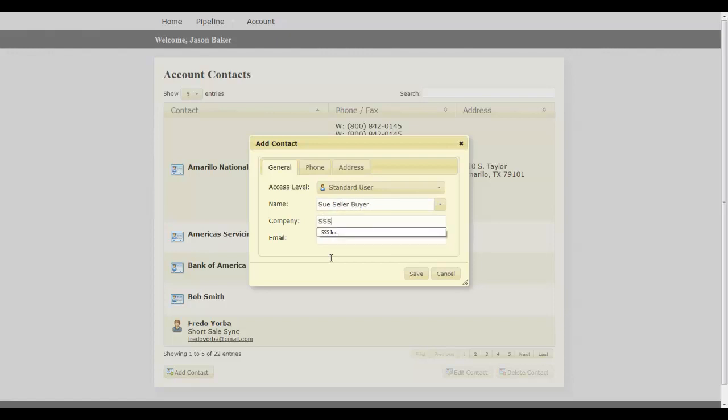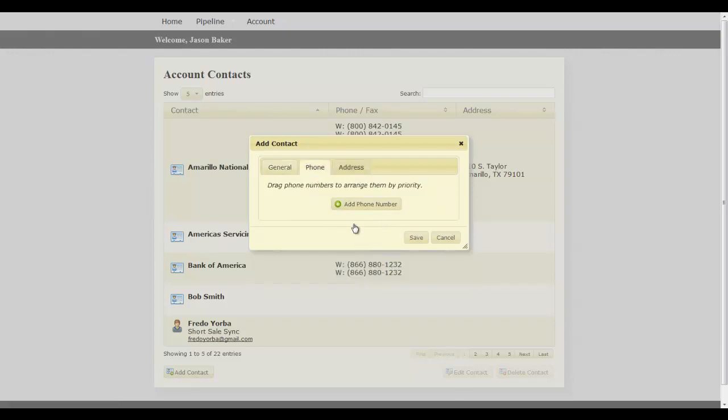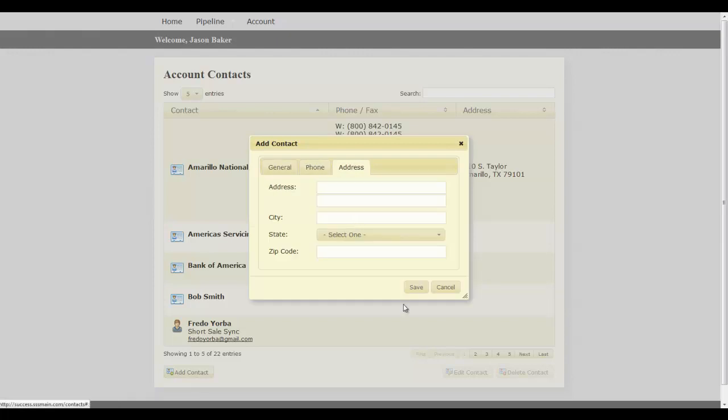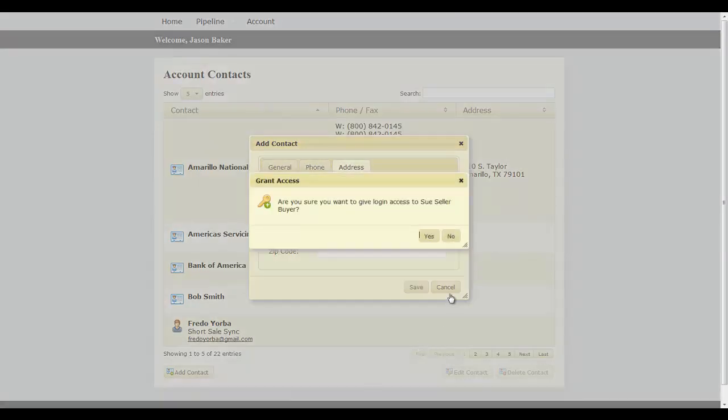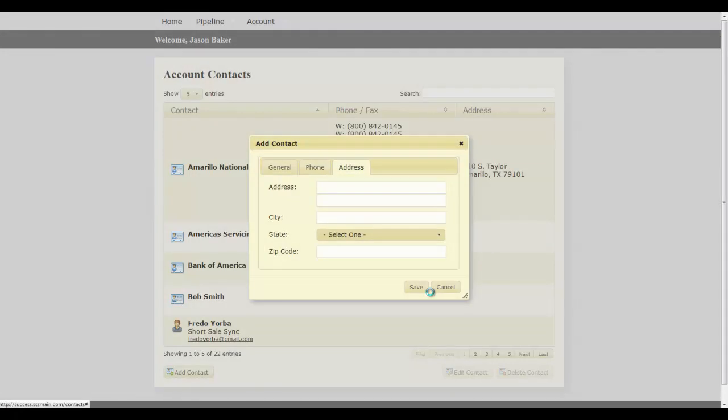Simply enter the company name and their email. And then if you would like to add a phone number, do so here and their address. Click Save when you're done. Yes, I want to give login access, and an email will be sent out automatically.